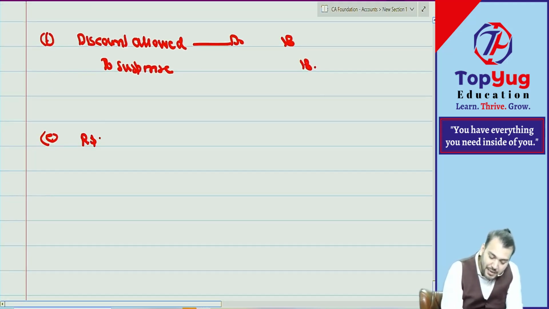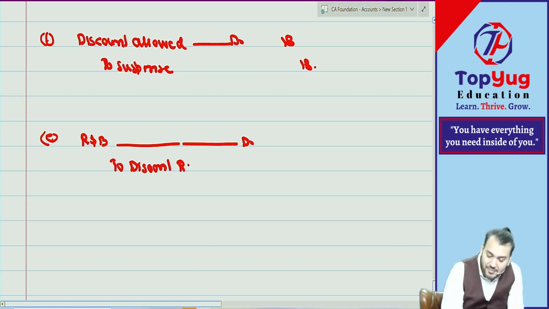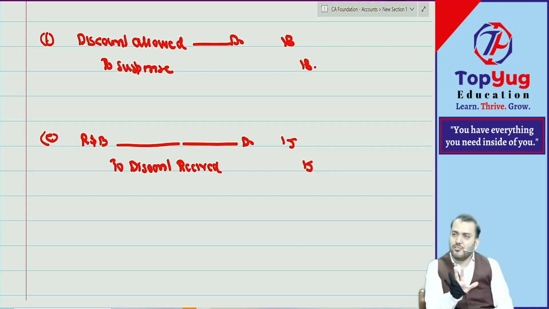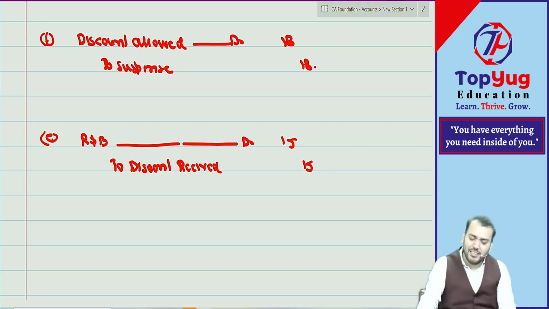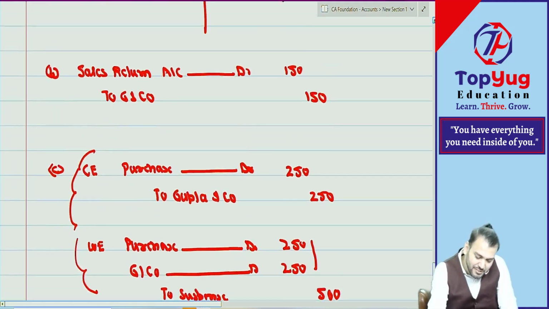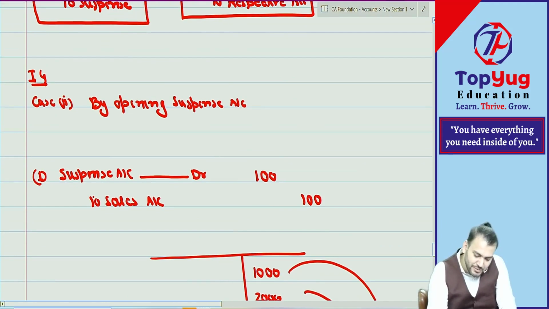Red and Black account debit to. If I ask one person, no one will respond. The next turn will be yours only. Who is giving the answer? Be ready. How much amount? 15. I think you need a little more practice. We'll do all the illustrations, don't worry. But have you understood this much? In this entire set, the first one was interesting.